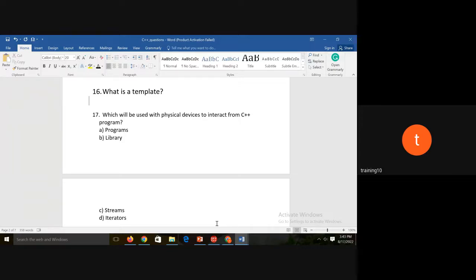So it increases the program size. But without using this, using template, you can easily define it by writing just some code.